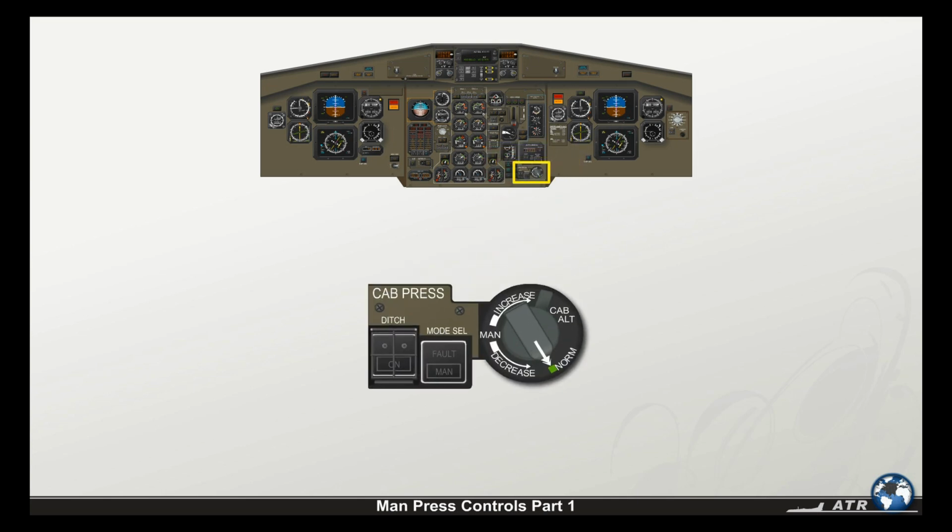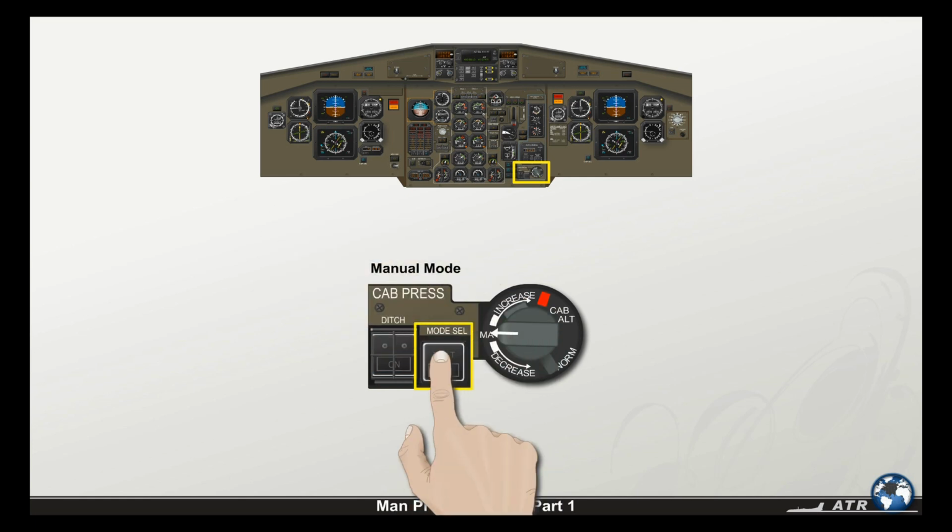The controls for the pressurization system manual mode are located on the manual pressurization control panel. The mode push button selects the pressurization system to operate in automatic mode when the push button is depressed, or manual mode when the push button is released.